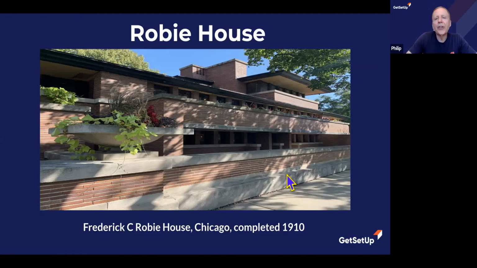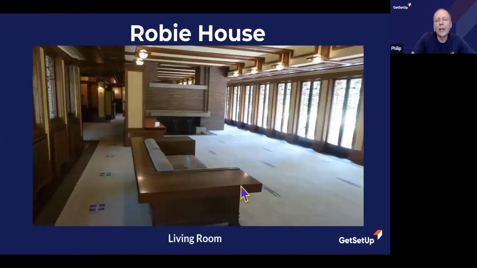So the Robie House, now this is a picture of the main living area. This is up on the 2nd floor, which is relatively common for prairie style houses, to have the main entertainment area up on the 2nd floor. Wright considers this to be one big entertainment area. We see what most of us would consider the living room, and then there is a fireplace and the mantle going here. It would appear to be blocking off the other room, but Wright just considers this to be a divider, and he considered it one big room.